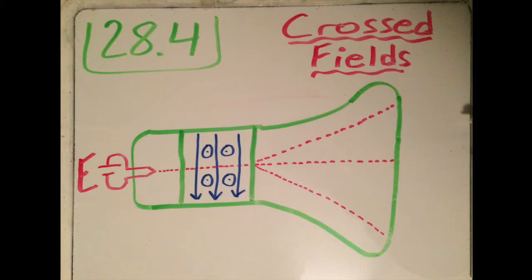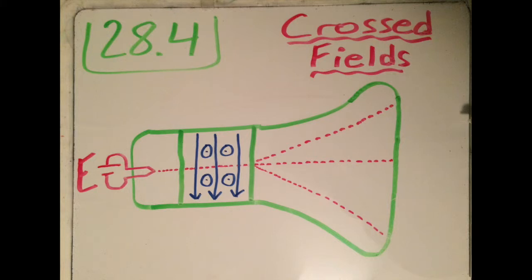In section 28.4, we talk about cross fields. The best way to describe a cross field is through illustrating an old tube TV. Thomson examined the effect of a magnetic and electric field on an electron as it passed through a cathode ray tube. While doing this experiment, he found that he was able to control the electron as it passed through this arrangement of fields. By doing this, he was able to take the electron shot from the power source and direct it onto a screen at any angle that he wanted.